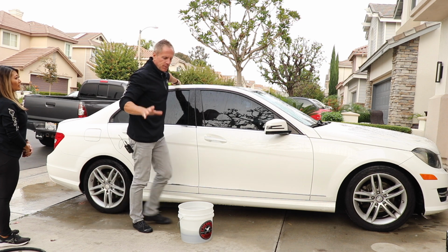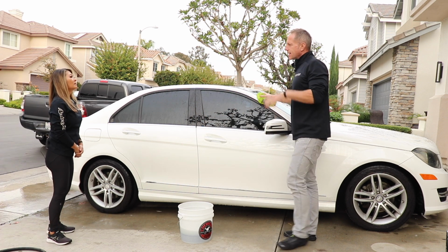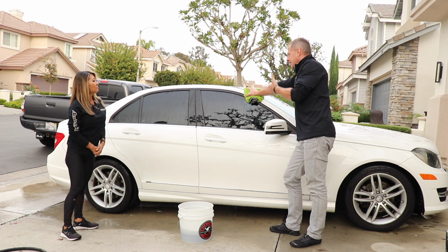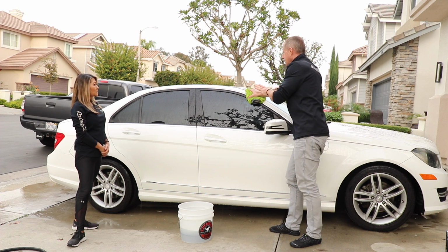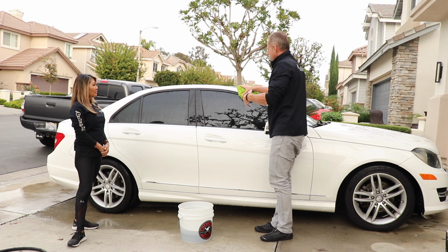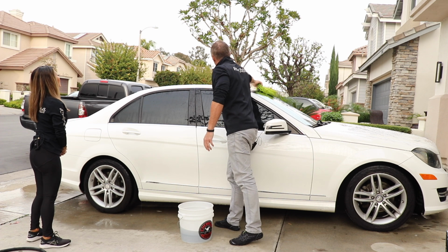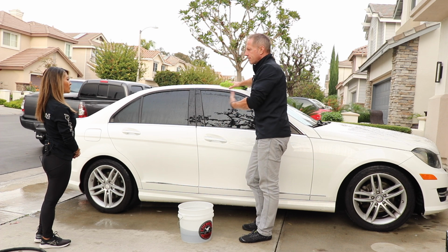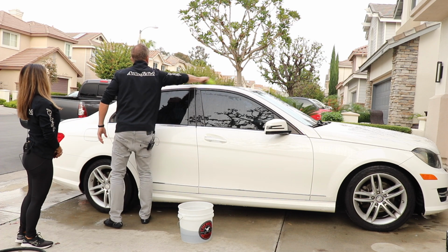Now, something else that I see people do is they go in level 10, level hot. They come in hot, and they think that they just got to scrub their car. This is where you need to understand that dirt, like at a level, you need to scrub it, but I see people going so aggressively where it's almost like they're trying to use the dirt to polish their paint. But really what they're doing is they're using the dirt to scratch their paint. Right. So you want to just gently allow the weight of that saturated cloth, and you just glide it back and forth. Because this car wash soap is not going to cut everything off of it. You're just trying to remove the dirt in the safest way possible. So therefore, you just glide it back and forth.